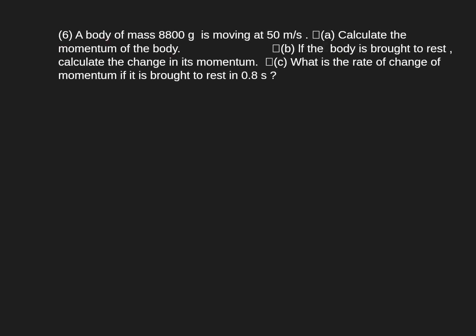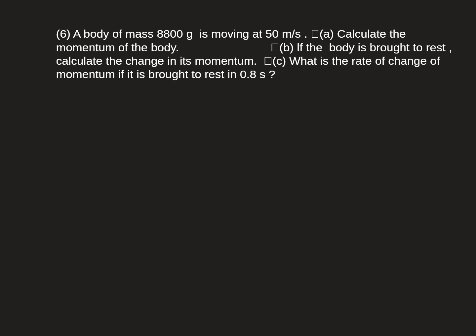Moving on to question number 6, and it reads, a body of mass 8,800 grams is moving at 50 meters per second. Question A, calculate the momentum of the body. Question B, if the body is brought to rest, calculate the change in momentum. Question C is, what is the rate of change of momentum if it is brought to rest in 0.8 seconds?